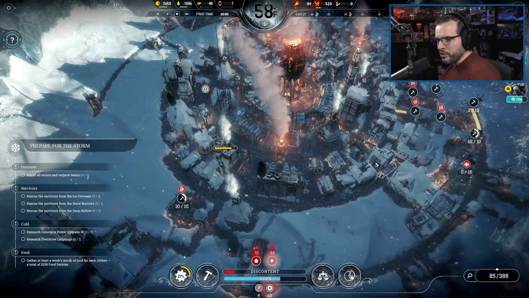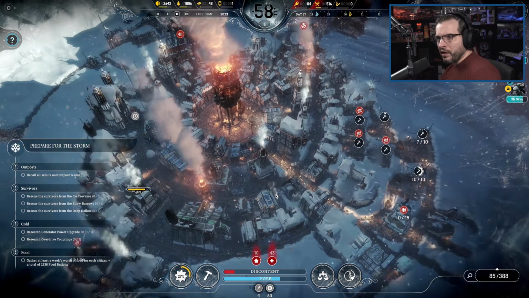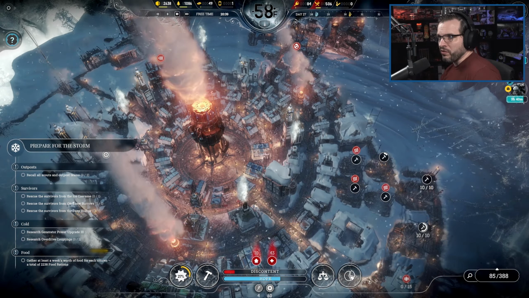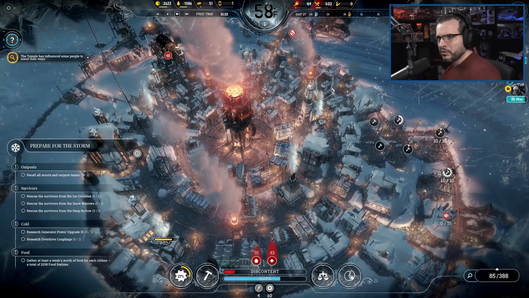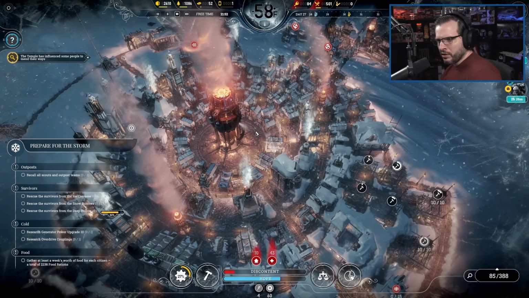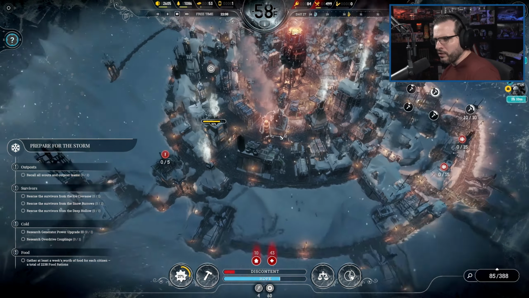I don't know how many we're going to get rescued from here in a moment, but we'll find out. We might not have enough scout teams to find all these people. I could see that definitely being a problem. Very, very low on steel. Steel is definitely going to be our thing that's going to be hurting us, I think, for a while.